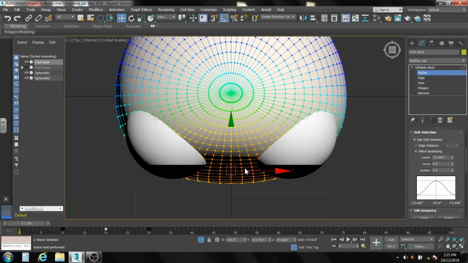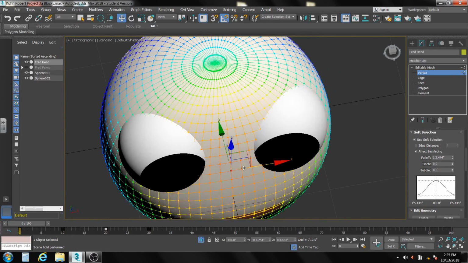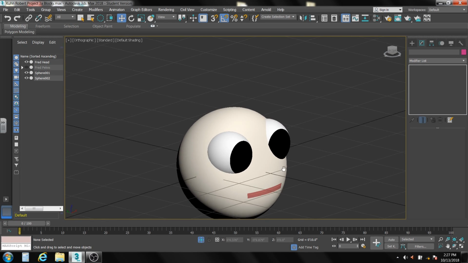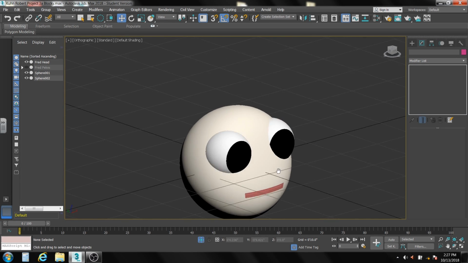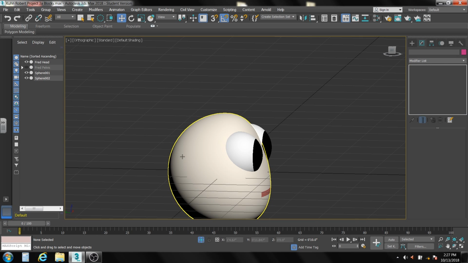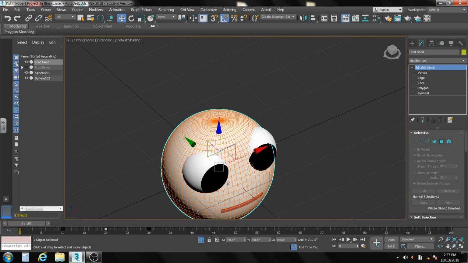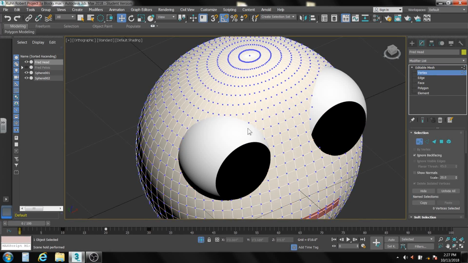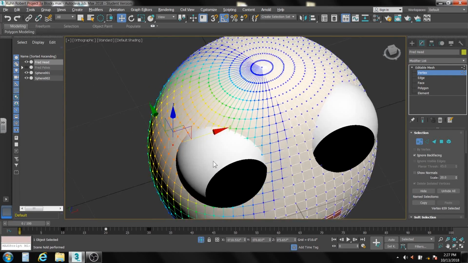I think that should be a little bit better. So let's see. Okay, so that's kind of cute, but I think we can do a little bit better than that. I want to pull in some of this area around the outside of the eye here. So selecting this again, and let's see, maybe pulling it from over here. Oh, vertice. Pulling it from over right about here on this side.